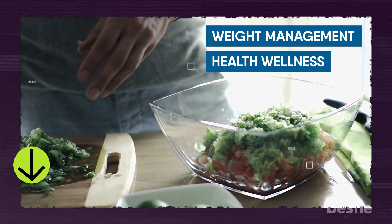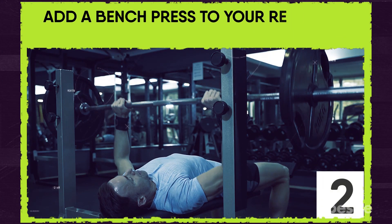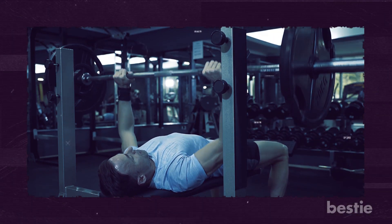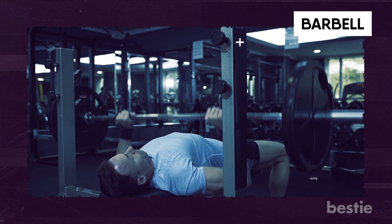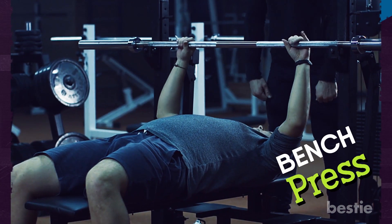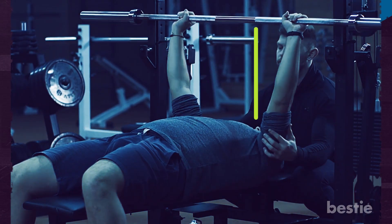Add a bench press to your regimen to burn upper body fats. The bench press helps you burn fat and build many muscles in the upper body. It can be done regularly using weight-appropriate barbells, dumbbells, or a specialized bench press rack as part of your upper body workout. To do a bench press, lie on a workout bench under a rack which holds the bar, with your eyes aligned with the front of the barbell rack uprights.